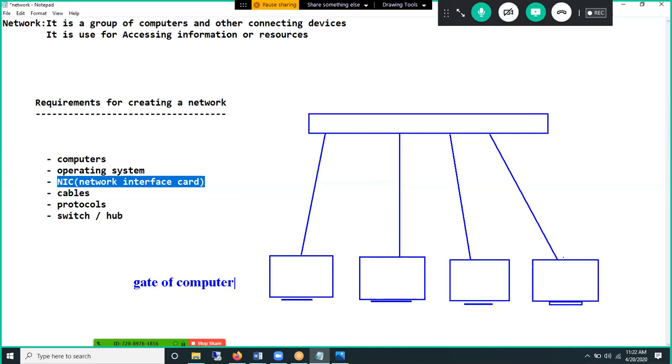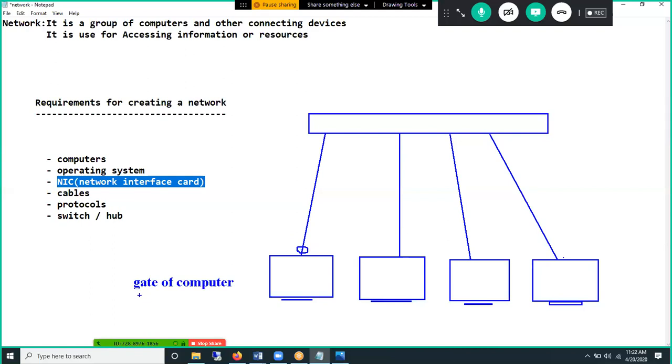Okay, now from the switch, suppose I want to connect this computer. Where do I have to connect the cable? I have to connect the cable only to this card. If there is no NIC card, I cannot say the computer is useless, but it will be useless in a network. Personally, I can use it, but if I want to use a computer on a network, compulsorily you need to have a LAN card. The LAN card helps your machine to participate on a network. It allows the connectivity.